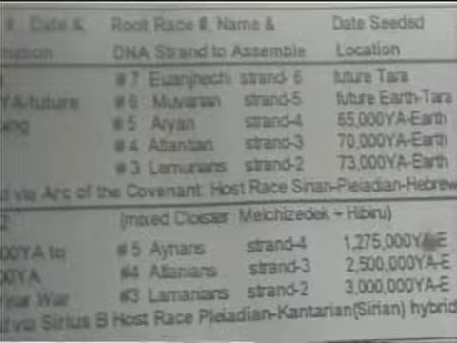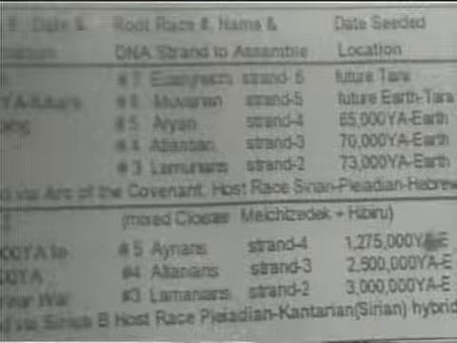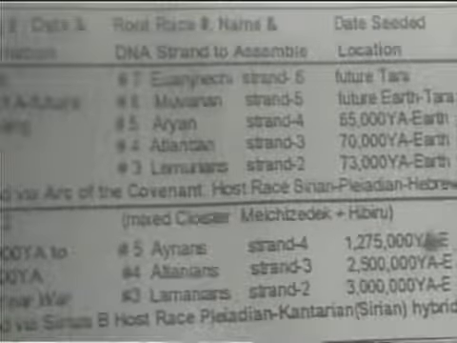So right now, we've managed to get to the point where we're of the Aryan 5th root race cycle. Most of the people on the planet, and probably few of the people in this room, are of the Aryan root race. Evolving strand 4, just coming into opening up 4th dimensional frequencies into your awareness, just beginning to acknowledge the astral level of existence, just beginning to have perceptions associated with 4th dimensional consciousness. That's where most people are at in our present times.